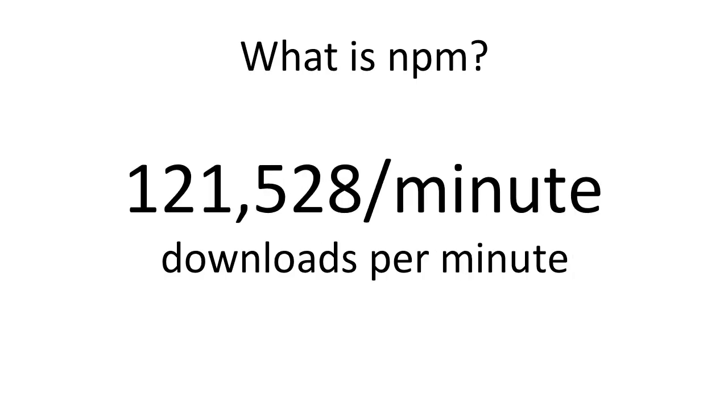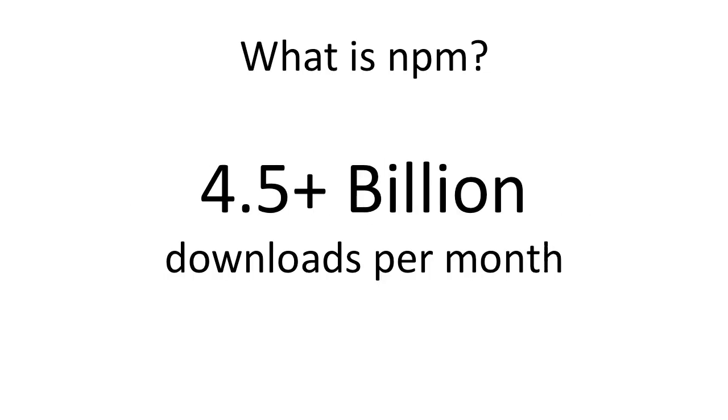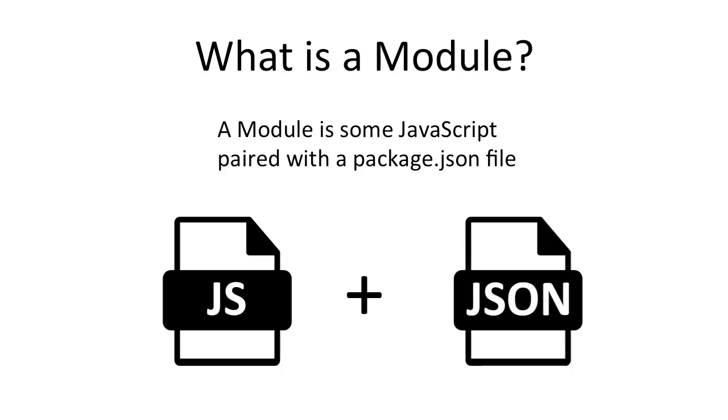That's over 120,000 downloads per minute. And within the last month, it's had 4.5 billion downloads. So without a doubt, NPM, together with Node.js, is one of the most important pieces of infrastructure that we've had throughout the last 2 years. So let's go ahead and take a closer look at what a module is.